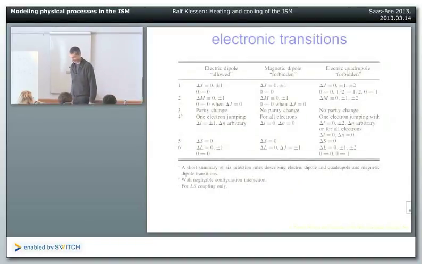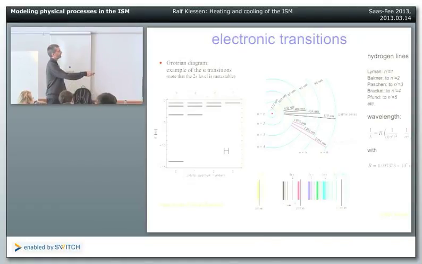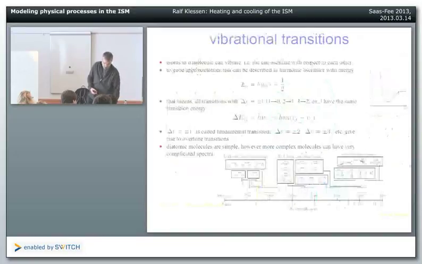There are selection rules. The most important one is that the spin angular momentum needs to change by ±1, and 0 to 0 is not permitted. Typical examples are the hydrogen transitions. Lyman alpha goes back to the ground state. Then there is the Balmer line that goes to n equals 2, Paschen n equals 3, etc. This gives rise to this well-known term diagram, and you see all these lines. And Lyman alpha is very important; we have seen it in the Lyman alpha forest in the high redshift universe.